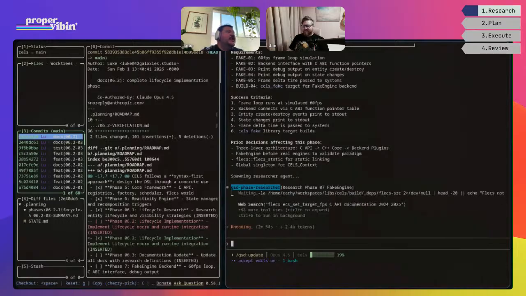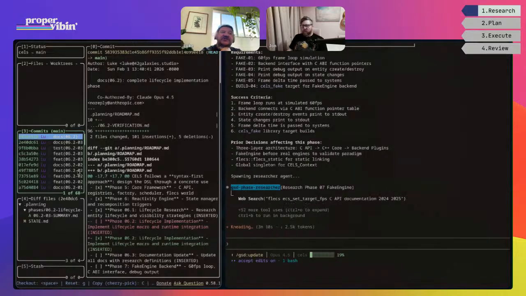So I think we'll see where we get to with this, but it's going to go off and do this research now. The reason I always have Git on the left hand side is so that once it's done this research, I can look through the whole context file it's created, see what research it's got and what decisions it might start making. Before we go off planning, I want to make sure the research reflects the paradigm or the thought of what I want for the feature we're making.